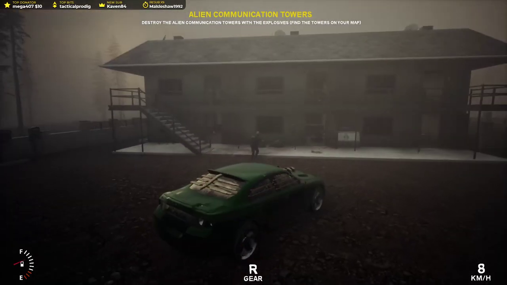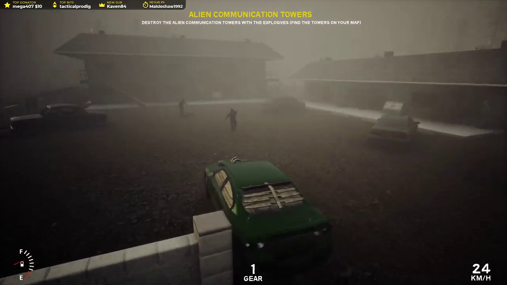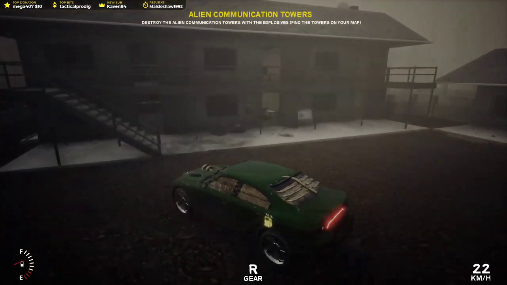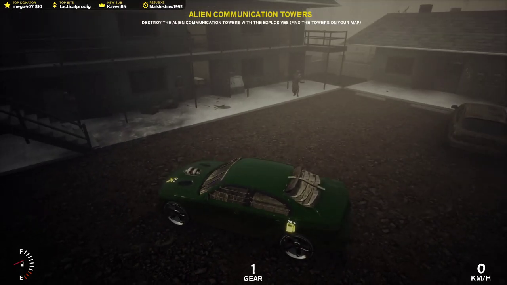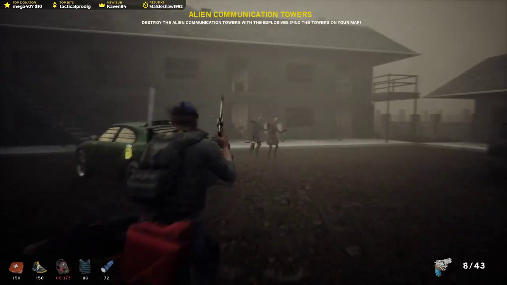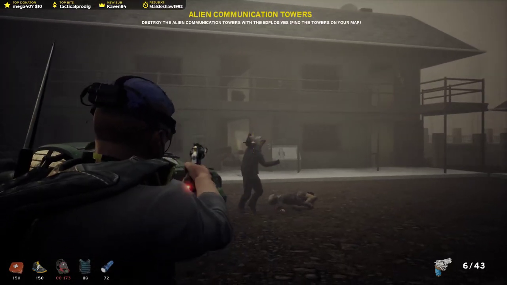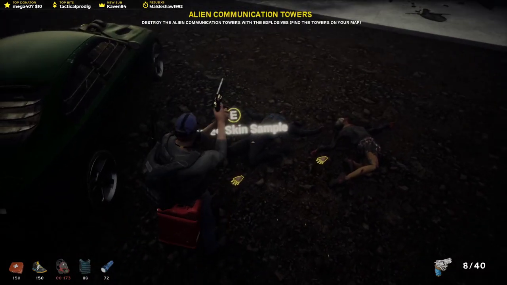Ah, motel! It's a motel. I don't know what I was expecting. Something different. We have some crazy amount of ammo now. Oh, what the hell did you just do there, buddy? There we go. Yeah, we're finding so much ammo.